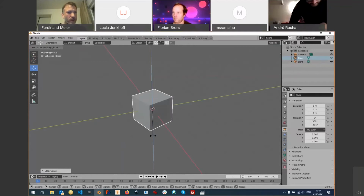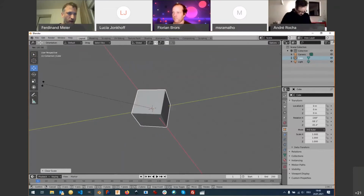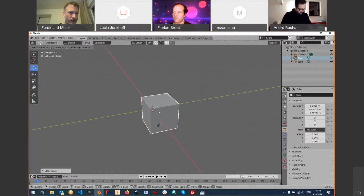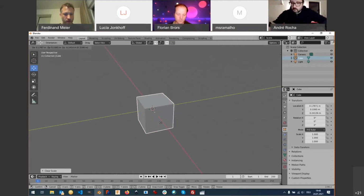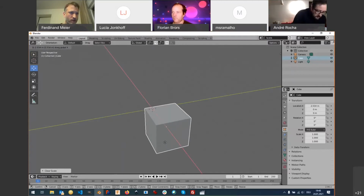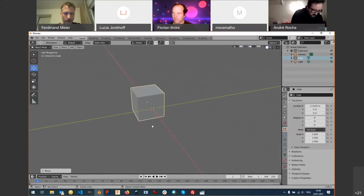And I want you to know that once I'm in the rotate dialog, you will see that up here it says rot, and it gives you an angle, right? Same is true for moving. If I hit G, I can see now that I'm moving in 3 directions at the same time. Once I hit X, I only get 1 coordinate because it tells me it's moving along global X. Here I'm moving in the positive direction, so I get a positive number. And once I cross the 0 point, it's going to move in the negative direction.